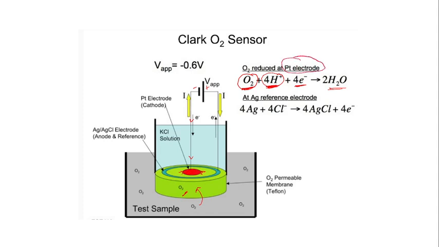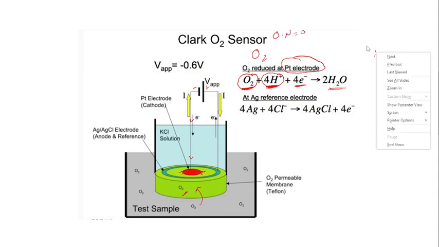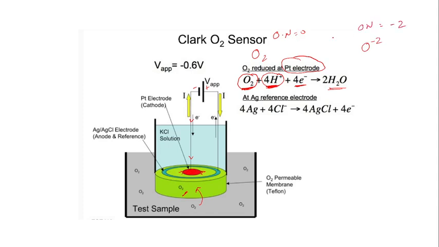So I think the first point is clear. If you see, this is oxygen, so its oxidation number is 0, but here it is H2O, so oxygen is minus 2. The oxidation number of oxygen is changing from 0 to minus 2, so it is decreasing. Whenever the oxidation number is decreasing, it is called reduction. That's why oxygen is reducing. So finally oxygen is reduced and converted into water.